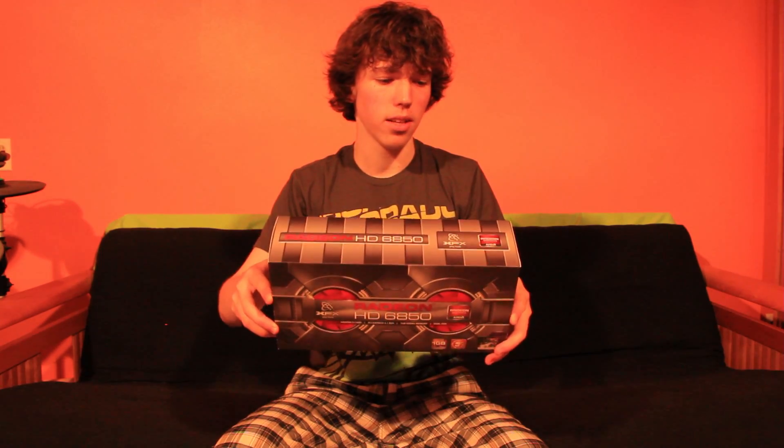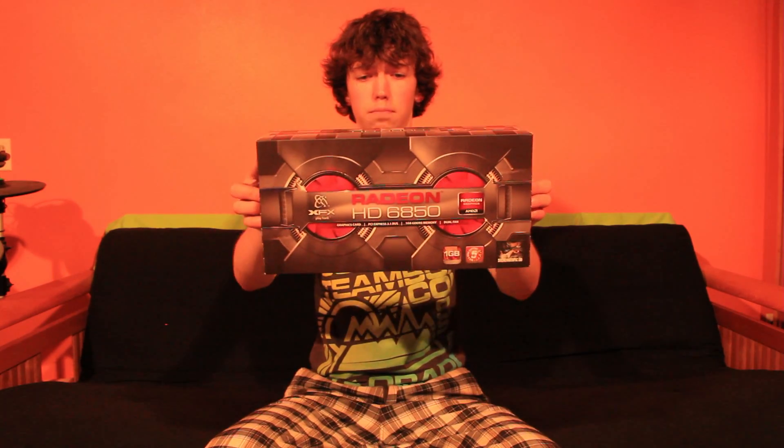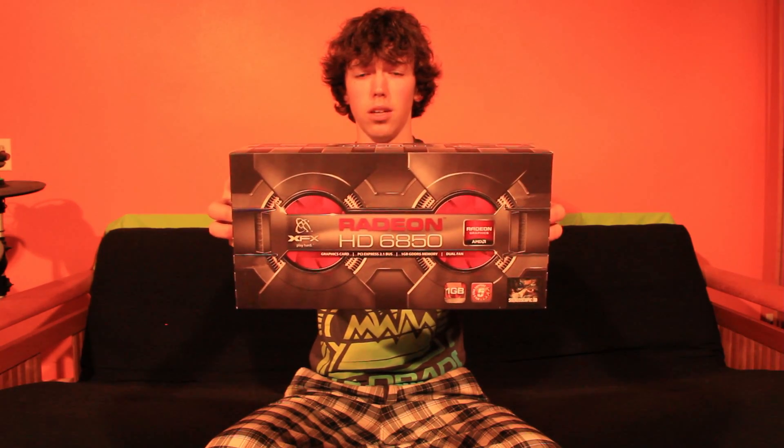Now my personal favorite — the one and only Radeon HD 6850, which is the graphics card. It's good for editing, video editing, gaming. It's got dual fans for extra cooling, a badass case, full HD HDMI, 7.1 surround sound, and one gigabyte GDDR5. I actually loaded Portal on here running this bad boy — amazing. You cannot get any more crisp than running Portal with a badass graphics card on a computer. It will blow your little systems out of the water.